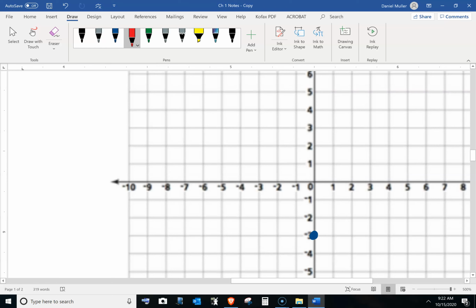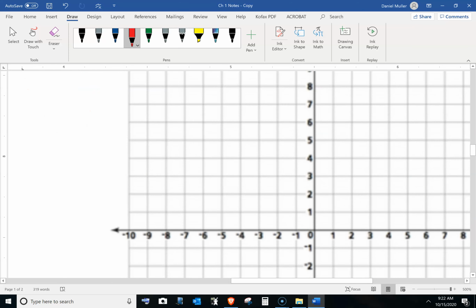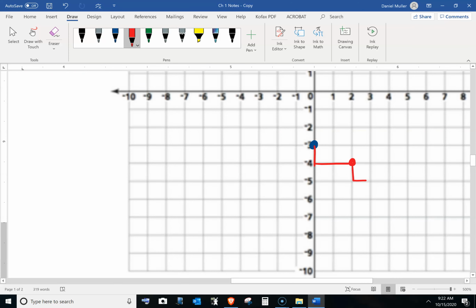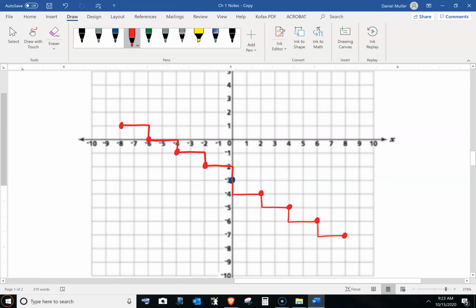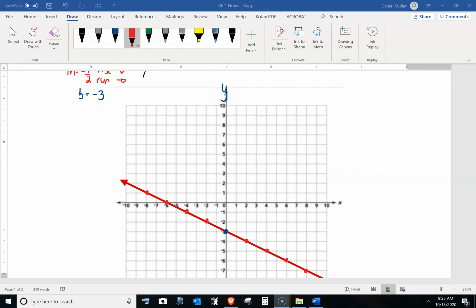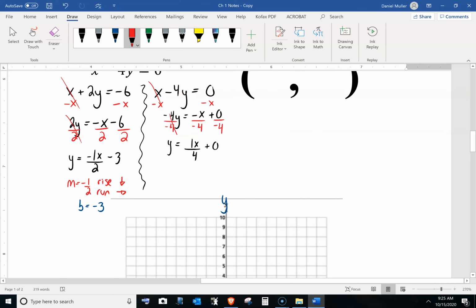And then I have a slope of -1, down 1, 2 to the right, I believe. Yeah, down 1, run 2 right. Down 1, 2 to the right, and keep repeating. Up 1, 2 to the left. So keep with this pattern. Okay, so now I'll connect the dots. Okay, so here we go. We have graphed this line, and now I will do the second one.